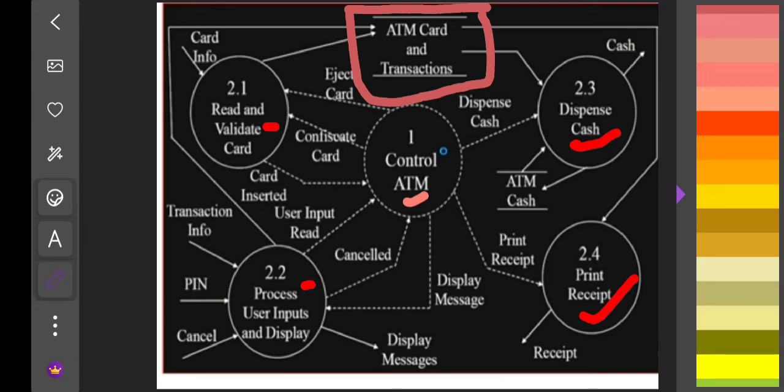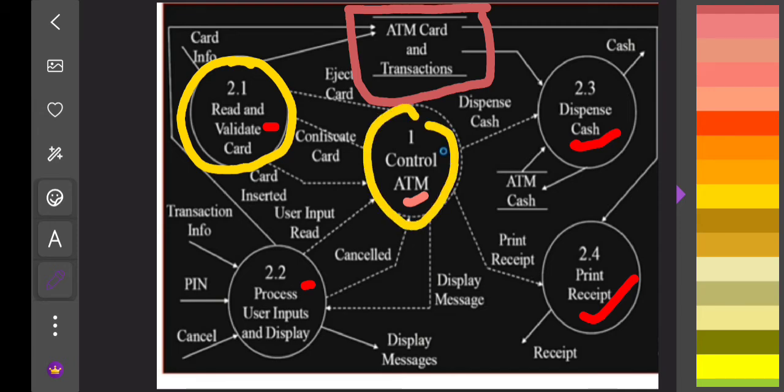When you insert the card, it will read and validate the card. And when your card is read and validated, it will give the information to the control ATM that the card is inserted. You can see the card is inserted, and after that it will display a message.